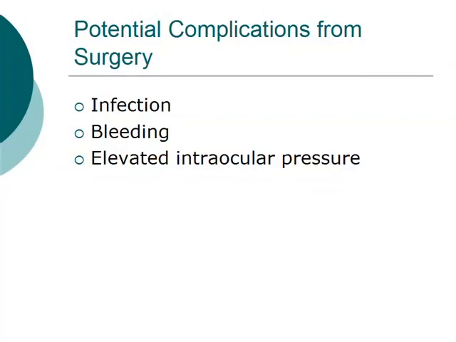Patients should not have a lot of acute pain after this surgery. The site may feel a little scratchy, a little irritated. They may just have local discomfort, but they should not have acute pain. Another thing that we have to worry about is if that patient has post-op nausea or vomiting from the anesthetic. We need to make sure that we as nurses have an order to go ahead and give them an antiemetic, because any vomiting that patient has will increase the intraocular pressure with the eye and put stress on the recent surgical site.